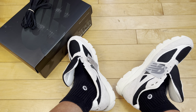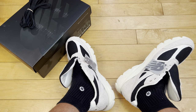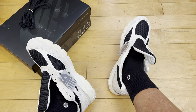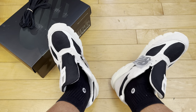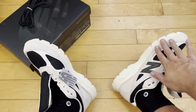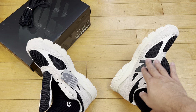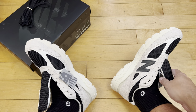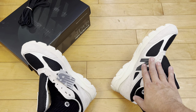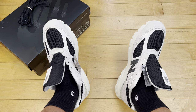These look absolutely fire on foot. Really glad I held off and didn't just get a random gray pair of 990 V4s. Something about this mid panel — on the V3 it looks cooler; the V4 is a little more sleek, just one patch, looks a little plain compared to the V3. That's just my opinion, not a bad shoe by any means — if I had to pick, I'm picking the V3. But really glad I got these.